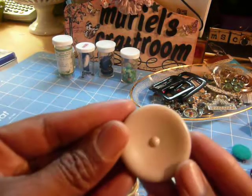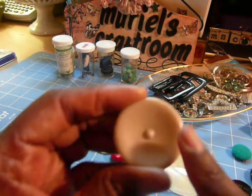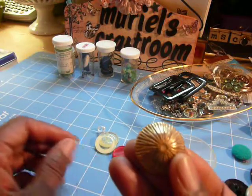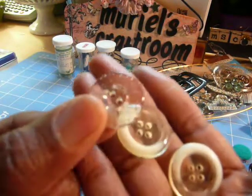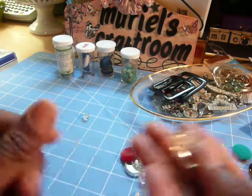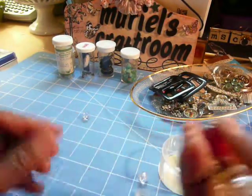This huge beige one, this could be the base, and maybe sit a flower in there. Then there's that one, looks like a mushroom. And a couple of these clear ones. And then these here, which are like sparkles, like gold sparkles through them. So there were several of those. And then this pretty red one.